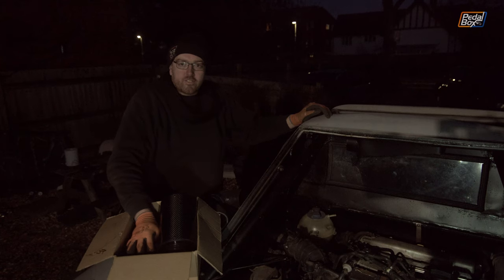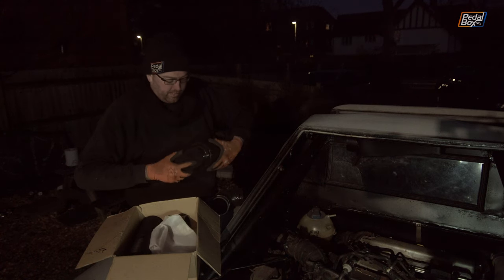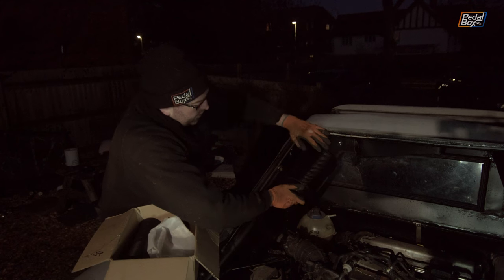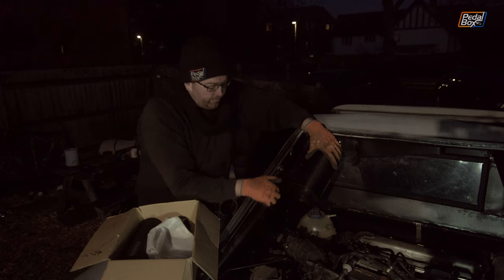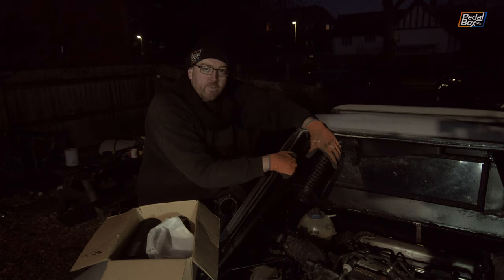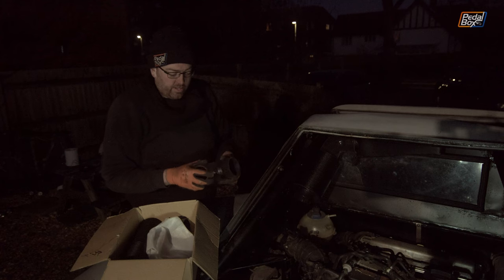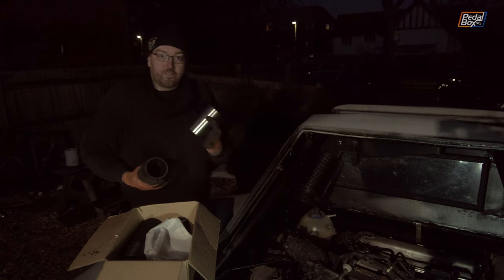Fortunately we found some adapters. This one, assuming I get it around the right way, fits onto one end, and this end — and I use the term very loosely — fits onto the top there. You can see our MAF actually sits reasonably parallel with the roll bar. This down tube coming off the roll bar down to the suspension turrets is what we're going to mount it to with a two-piece bracket that will essentially clamp around the filter. At the bottom end we have another one with a clip on at the moment, and to join the two we have a piece of three-inch pipe.